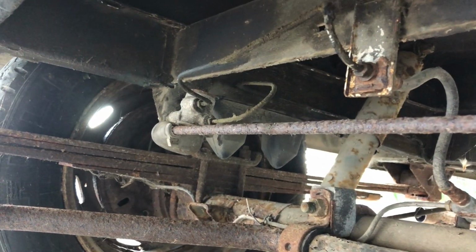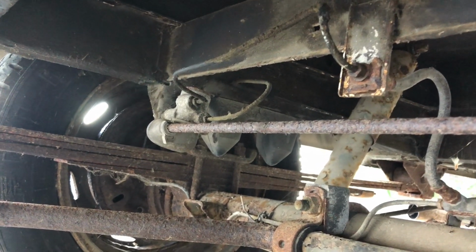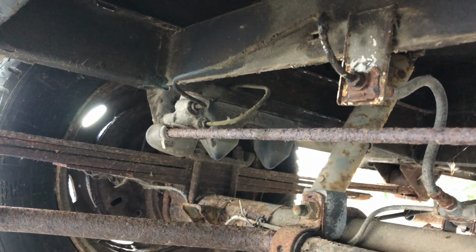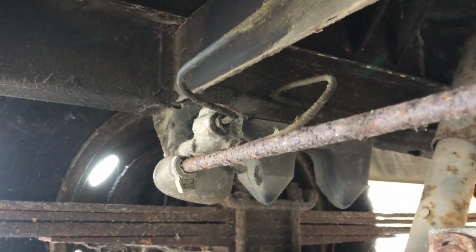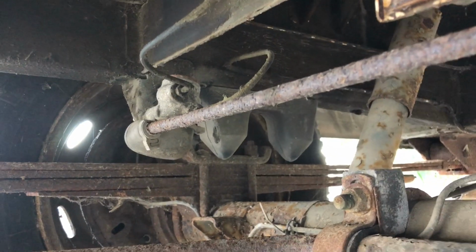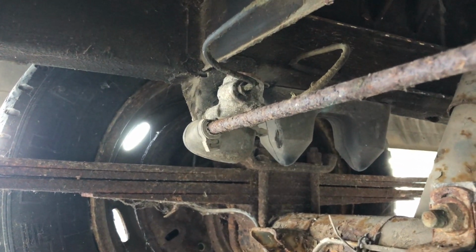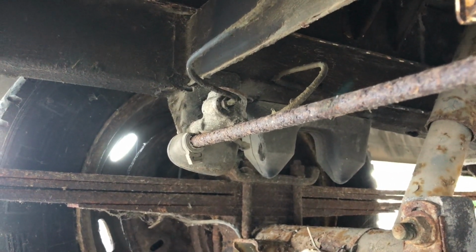Talking about the brake system then, I mentioned I'd show you the back end of the vehicle. So this is what it looks like. That single line from the four-way distributor at the front comes to this here, and this is a brake bias valve, or a brake proportioning valve if you like. It's connected to this really rusty arm, which is connected to the rear beam axle. So what that does, as the weight of the vehicle increases and it compresses the suspension, obviously it moves this arm and it increases the amount of brake pressure that it allows through to the rear brakes. So the heavier it is at the back, the more brake pressure we get through.